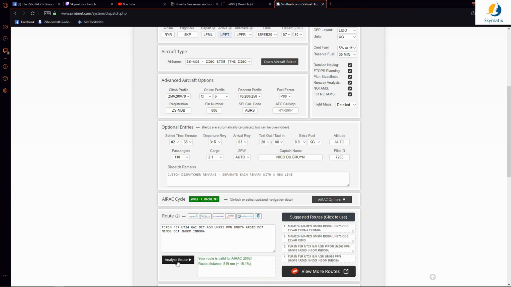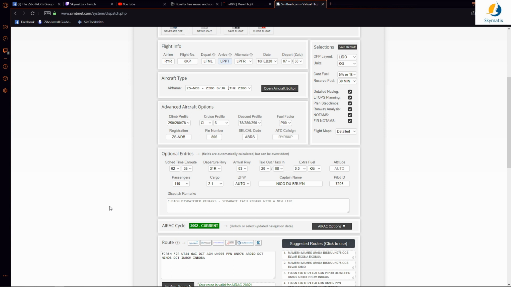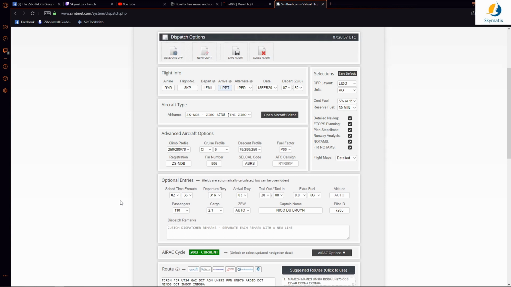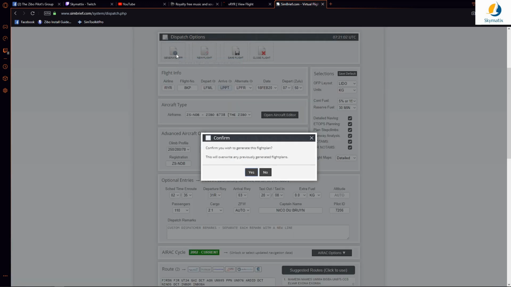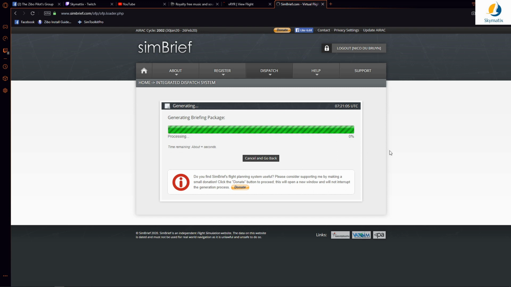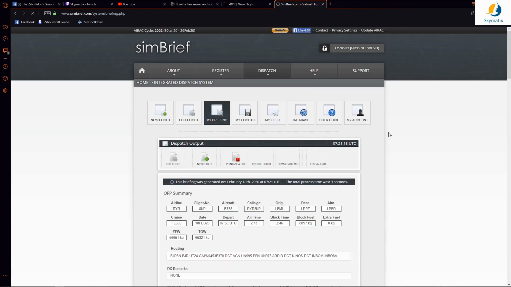All right, we've obviously analyzed our route. We know the route is validated, and that is going to have an influence in Simtoolkit Pro because all of a sudden we're going to have the ability to export this plan and do something more with it than what we had previously. All right, once we are satisfied that everything is in the place we want it to be, we can now generate our flight plan. And obviously, you guys who are familiar with Simbrief, you've done this many times, and you know what this is all about. Once this is done, we're going to import it directly into Simtoolkit Pro.